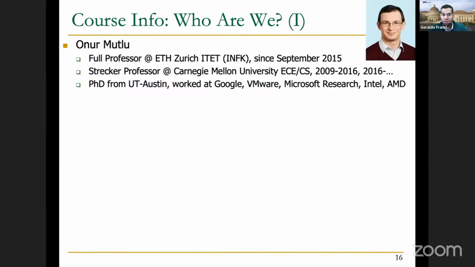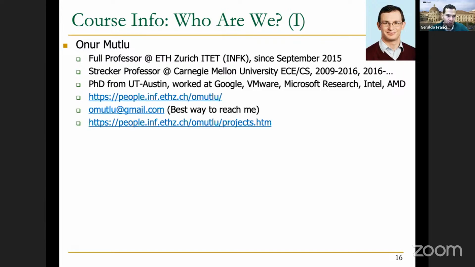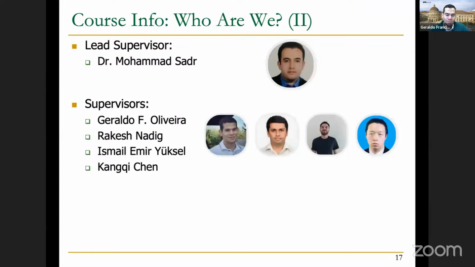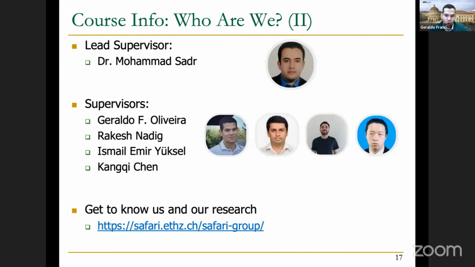So the SAFARI Research Group is led by Professor Onur Mutlu. He was a professor at Carnegie Mellon University in the US, and then he moved to ETH in 2015. We are mostly working on computer architecture, hardware security, and bioinformatics in our group. This PNS is going to be mostly supervised by Dr. Mohammad Sadrosadati and also by me, Geraldo. We are going to have other PhD students and researchers in SAFARI helping conduct the hands-on projects with their students. We will have the chance of meeting them when we discuss the projects later on in this class. So if you want to know more about the SAFARI Research Group, you can go to our webpage.